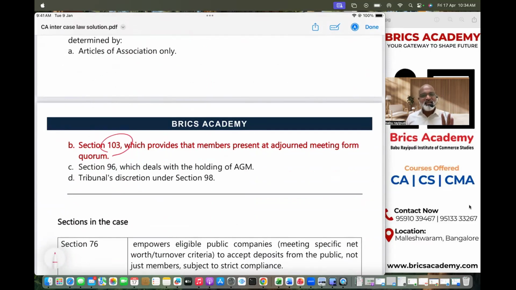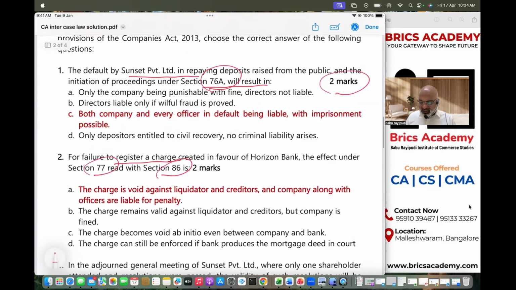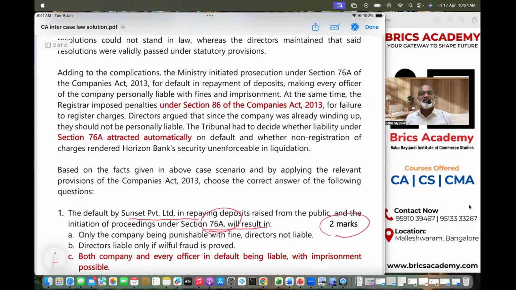You should know these relevant sections first of all. When you read the question, you will understand what exactly are the sections given in the case law. That is why I'm telling you from the beginning, do not listen to anyone, please have a grip on the sections, because it's a CA course. It's not going to be an easy course. With 45 marks, without writing sections, you won't clear this exam unless you get very good marks in other subjects. That is why I've been insisting on every CA Inter student or professional student, when you write law, as well as you can, please mention the sections. If you know the section, you will know the concept. That is very, very important.